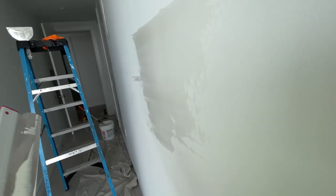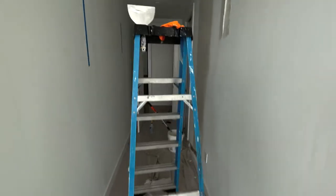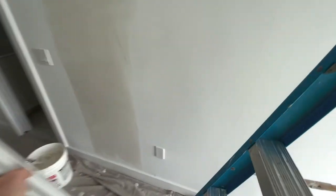The angle and the pressure result in more or less compound on the wall. If I put too much pressure, I take too much off. If I put too little pressure, I leave too much on. You'll know when you get to your job. You'll know. Just keep in mind, it's an issue that affects the outcome.